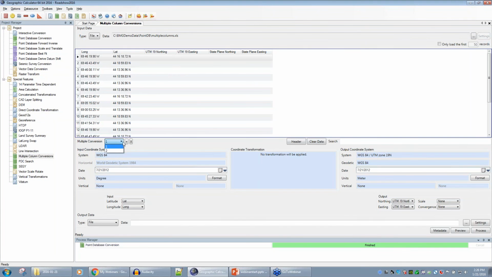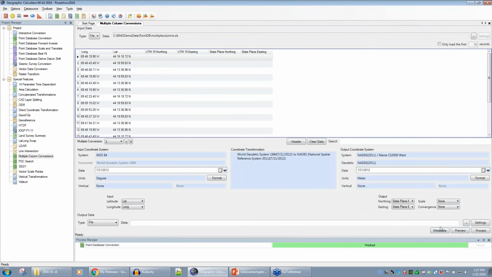Now if I use my multiple conversion drop down to hit 2, you'll see I have an entirely different group of settings here. Now I'm going from WGS84 latitude longitude, and I'm performing a transformation over to a system on a different datum. So entirely different coordinate systems for input and output. These can be wholly independent of each other. I could have multiple sets of input columns over here. This is just a quick illustration of a fairly common surveying exercise. A lot of surveyors we work with like to have multiple coordinate systems all based on one single start.